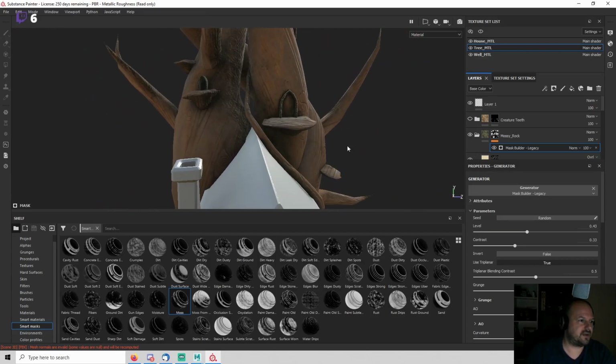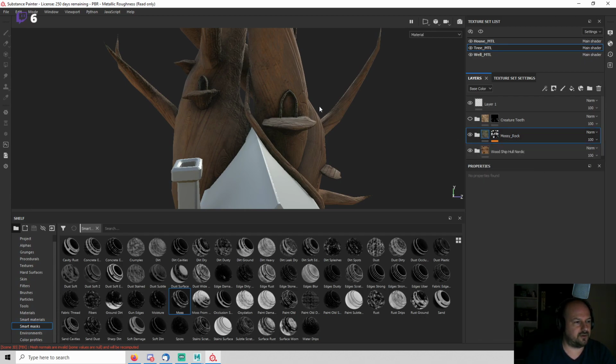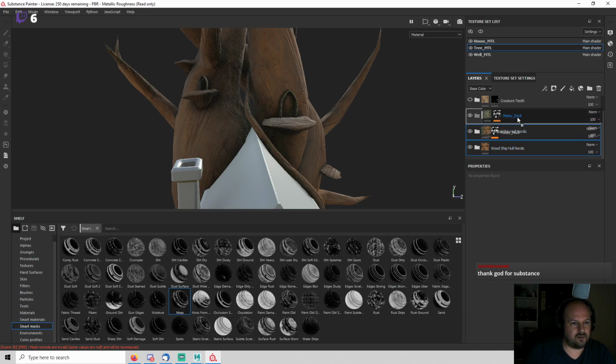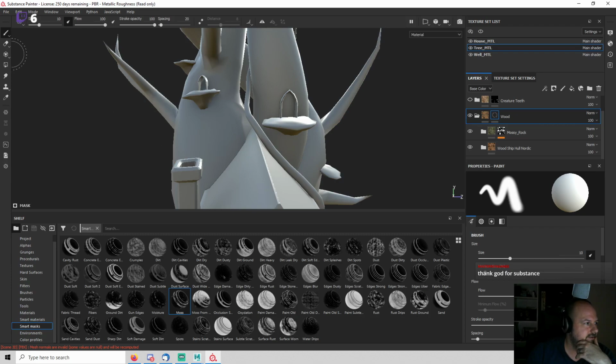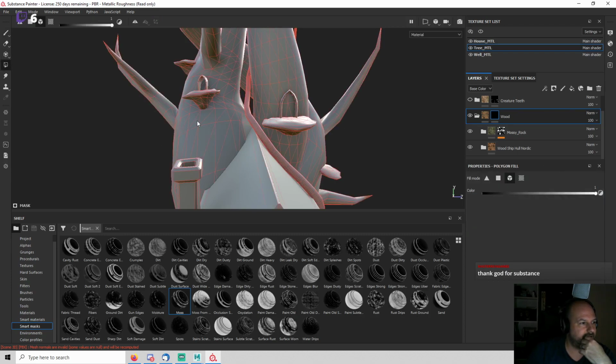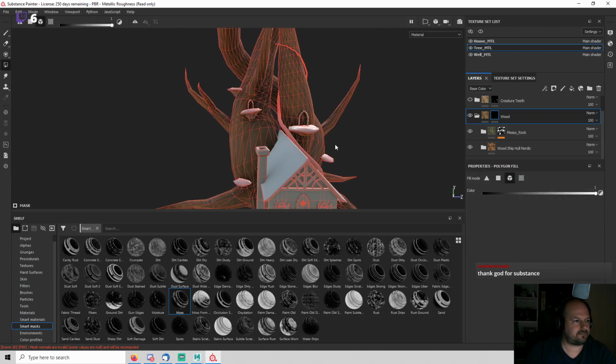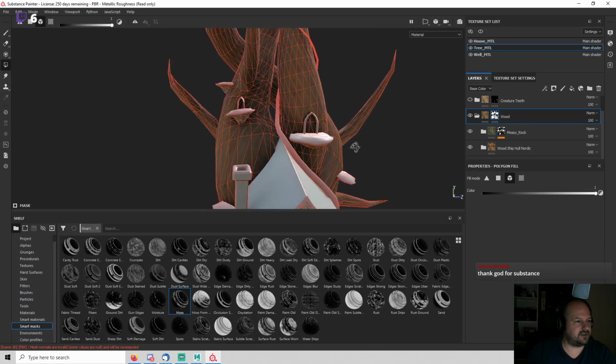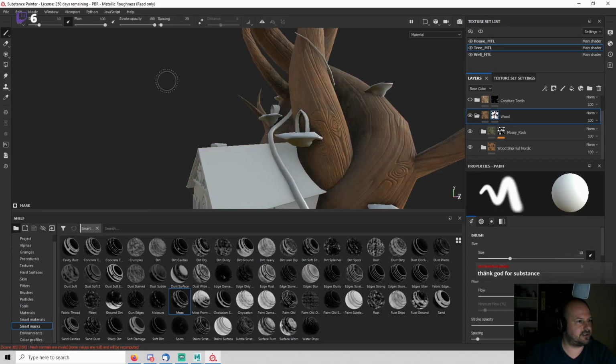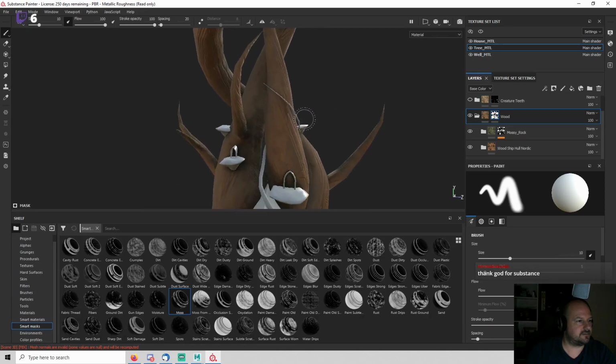I don't mind this, to be honest, but I don't want it to be on my stuff here. So I'm gonna make a layer folder here. I call this wood. I'm gonna grab them all and just put them in there. I'm gonna add a mask on my folder here. See? Okay, I only want it on my trees, nothing more. And on the tentacle, I want it to be different materials. I'm gonna keep it the way it is. So you can also add masks on folders entirely.